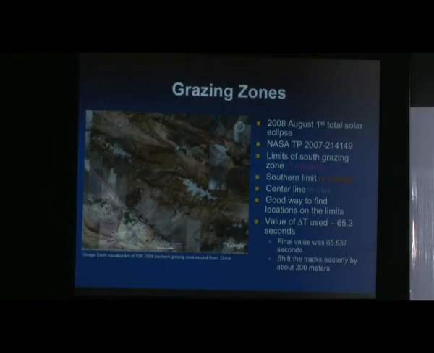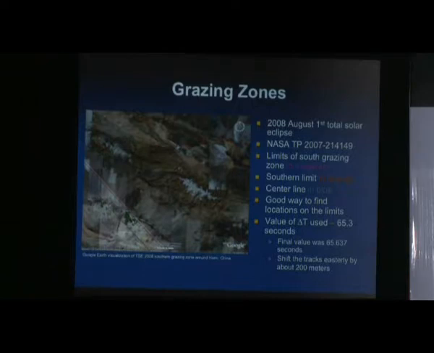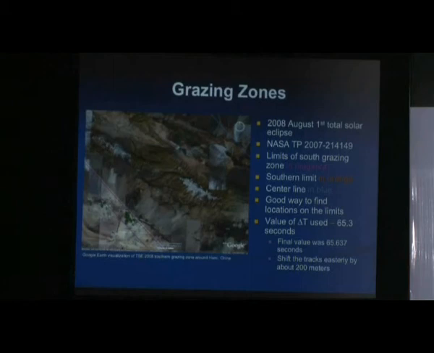Then, of course, people like, for example, Daniel Fisher love to go near the edge of the path, so either the northern or the southern limits. So, of course, for that, you need to have maps that are accurate enough just to make sure that you are not completely outside of the path. Even a few 100 meters can make a big difference. So the tool will also tell you exactly where you should be, and that will help you a lot just to make sure you don't miss anything.